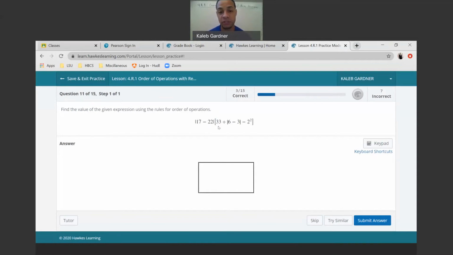So in the parentheses now we have, brackets, we have 33 divided by 3 minus 4. Division comes before subtraction, so 33 divided by 3 is 11, and 11 minus 4 is 7. Rewind. Absolute value up here gave us 5, and 5 times 7 is 35. I know that was a lot of talking, but again, I'm running out of time, so I wanted to make sure I got that to you.